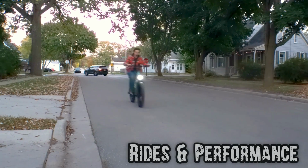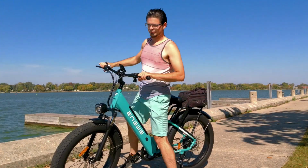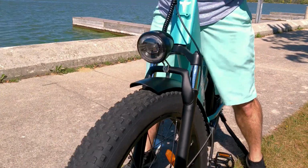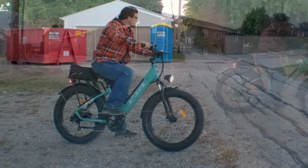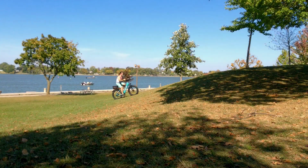The E26 ST is a wonderful casual cruiser bike. While large, the step-through version makes mounting the bike an absolute breeze, and the suspension seat post actually provides quite a bit of cushion. The front forks allow for quite a lot of travel as well, and while they feel a touch too bouncy, are more than adequate for soaking up small bumps. I was surprised at how powerful the motor felt, and it effortlessly brings me up even moderately steep hills.